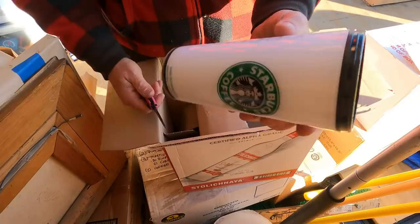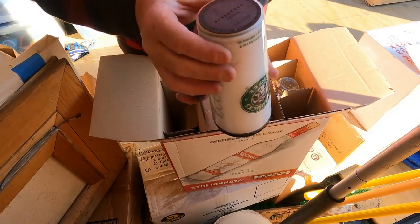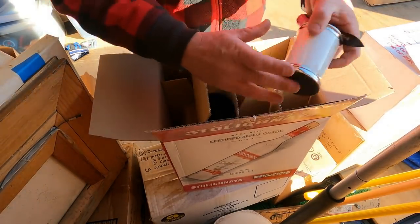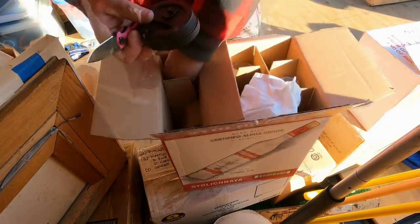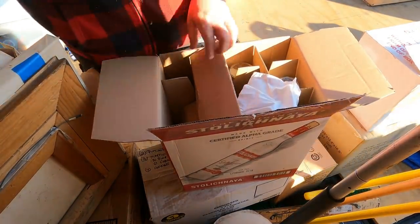Oh. Another one. Speak of the devil. We got coffee cups. Told our helpers we have to work. I don't know what these are worth. She probably won't like those. Restoration Hardware. Where is that from? Those look like cups. We got lids. Maybe she might like those. I don't know. We'll set them aside.